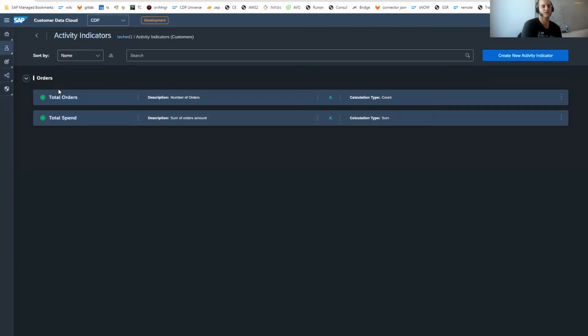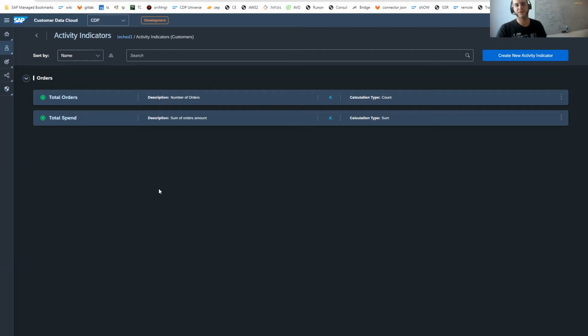So what are activity indicators? Activity indicators are basically aggregations that can be done on top of activities. For example, we see that we already have a couple of built-in activity indicators, which are the total orders that the customer has done and the total spend that the customer spent.